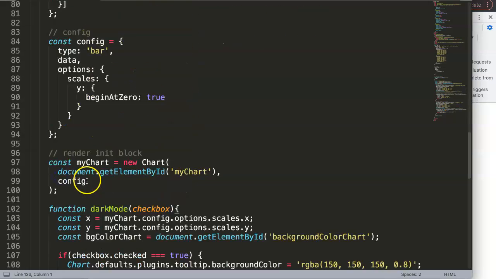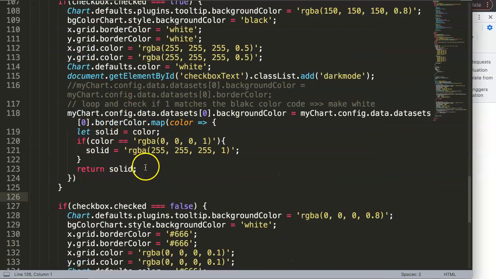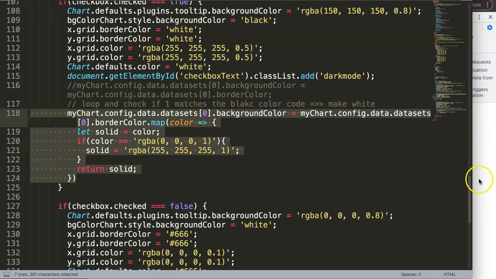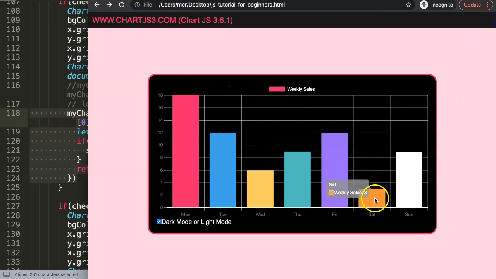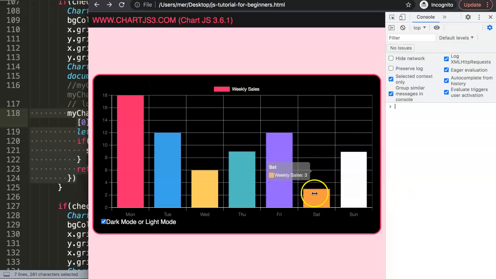I even tried to comment out this part, believing that maybe this would become an issue, but it should not be. And if I comment it out, it still works exactly the same. Weird. As long as the console log is open, it will work. But if the console log closes, it doesn't work anymore. So that will be an interesting topic to search more about. Anyway, this is basically how you can do the dark and light mode.